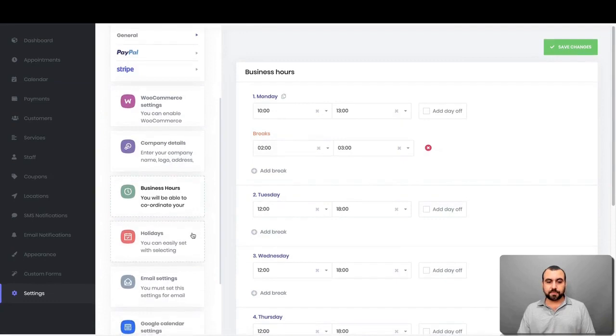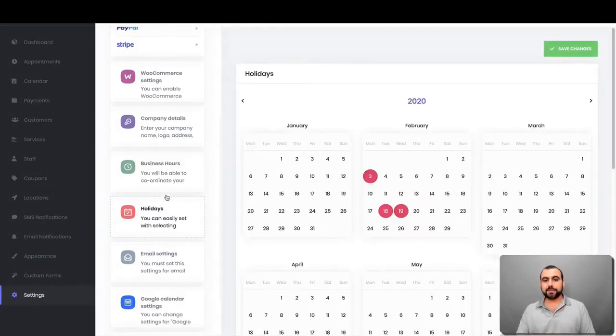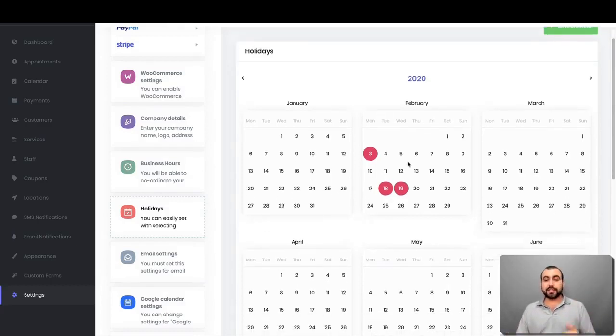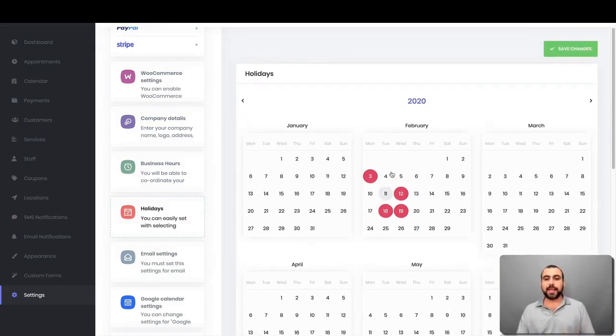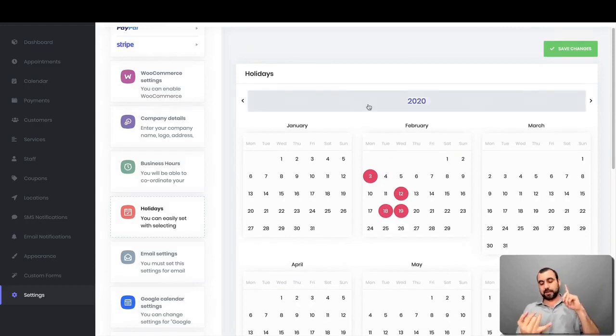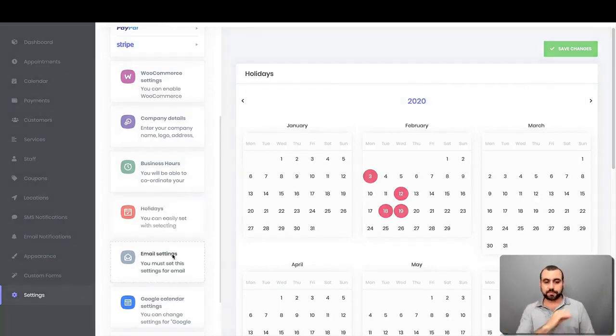All right. What else do we have? Holidays. The reason I'm showing you all this is because, in a sense, knowing what the settings are shows the capability of Booknetic, how powerful it is. So you got the options available here. All right. Holidays. You can just select the holidays that you want to add or remove, and that means they can't book those days. So for example, Thanksgiving Day, Christmas, New Year, and all those. You set all those up so they can't even book those days.